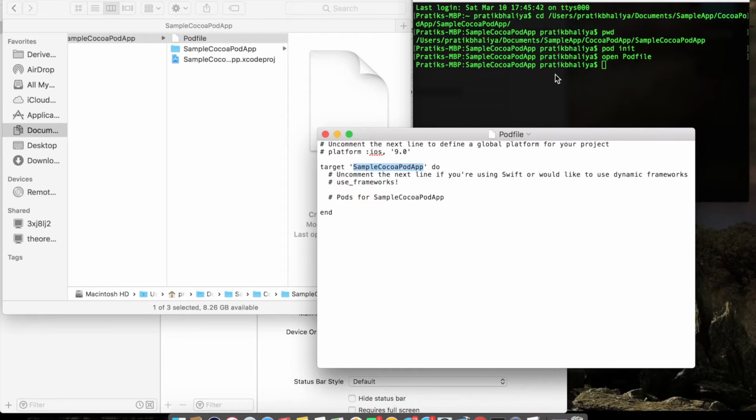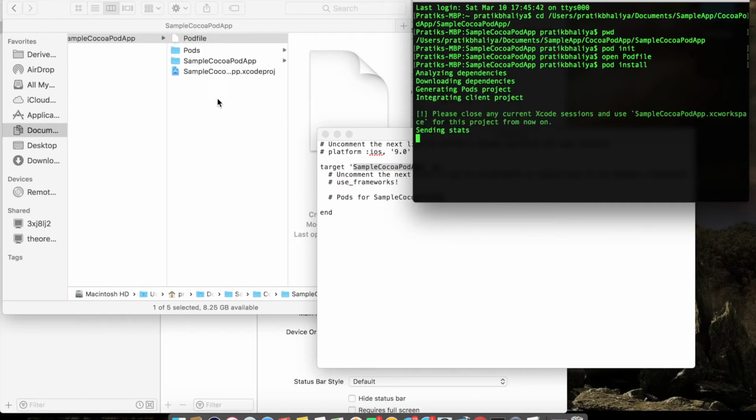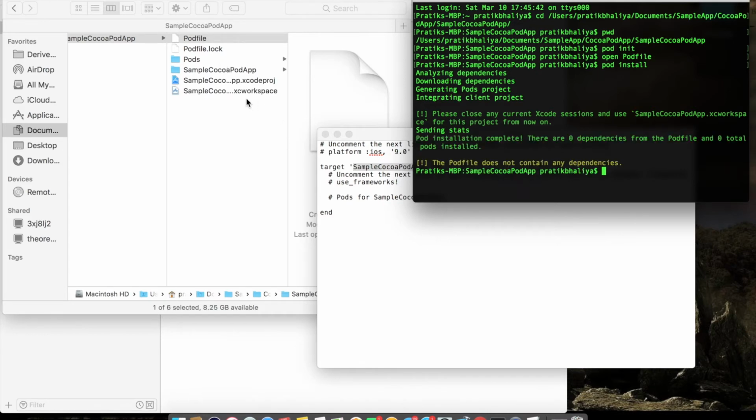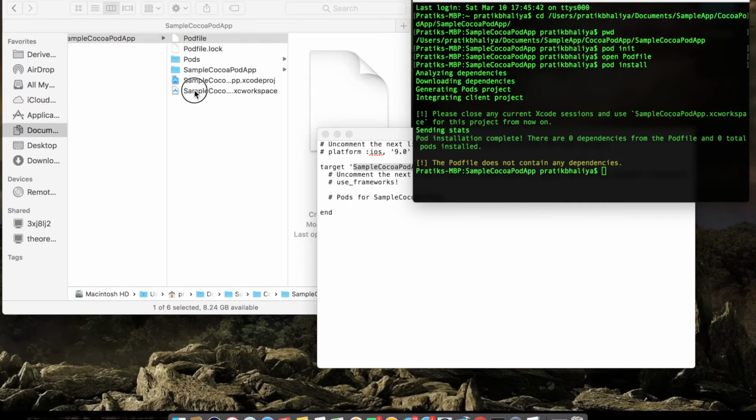One more thing: if we run pod install, it will create the Podfile.lock and a workspace as well. Your workspace will contain the Pods project and the Podfile. Right now you have your project; just close it and open this workspace.